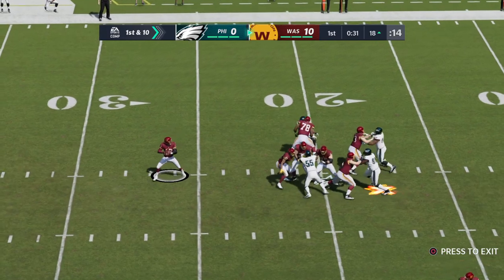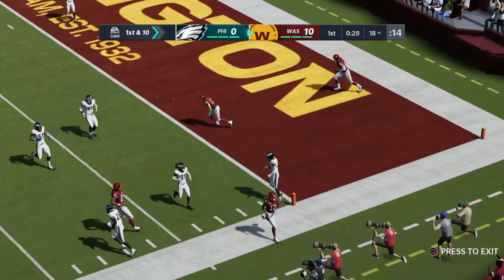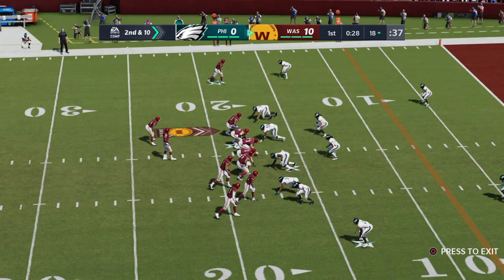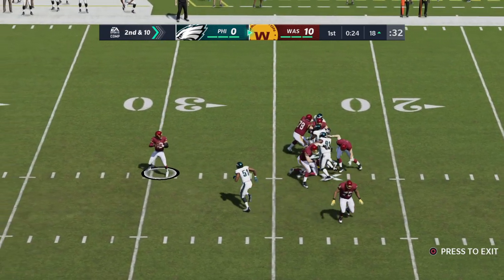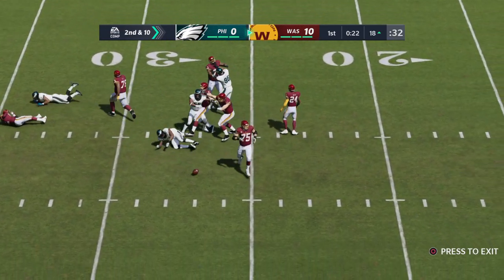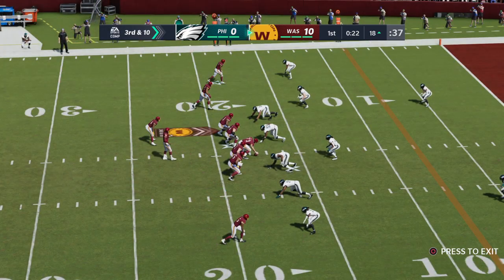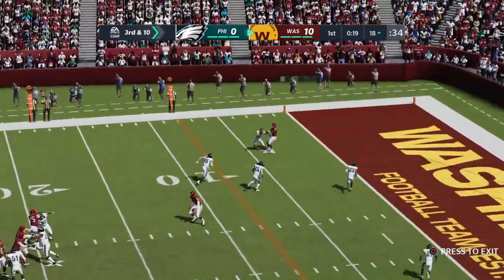They'll look to throw here. And he just throws this one away. Smart decision here this close to the end zone, and it brings up second down. Darius Slay on the coverage. And that one goes incomplete. He's maybe lucky it wasn't a fumble as he got hit as he threw it. Now they face a 3rd and 10 after back-to-back incompletions. I think he had to unload that one before he wanted to.